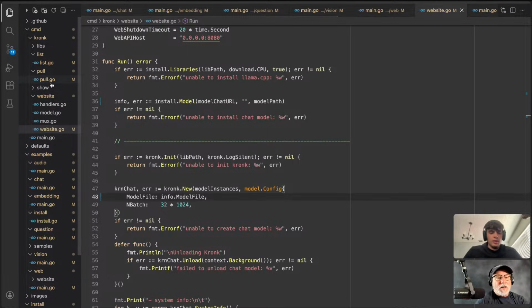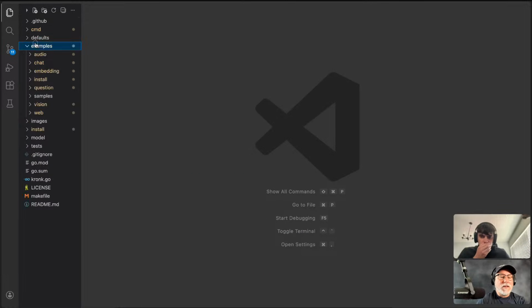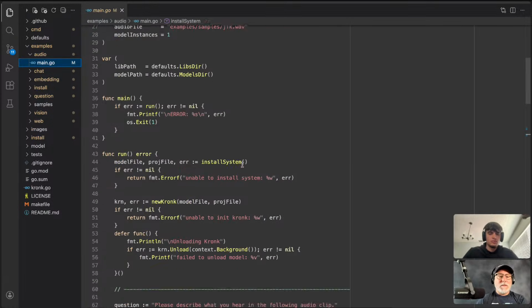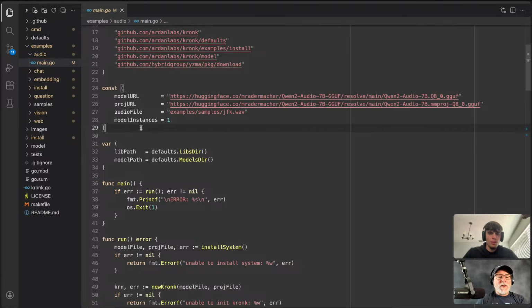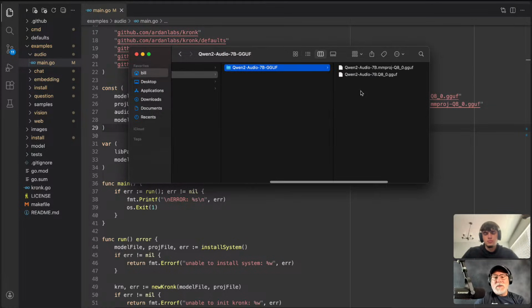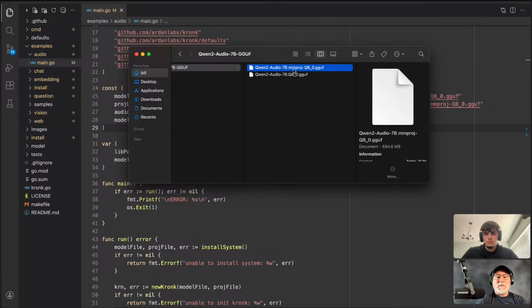Okay, everything is yellow. So now the next thing to test is if we come back to audio, to start this program up again and see if we get what we need and it all works. So I'm going to come back into here and remove these. I'm just going to rename them, so it's not going to find them, right?